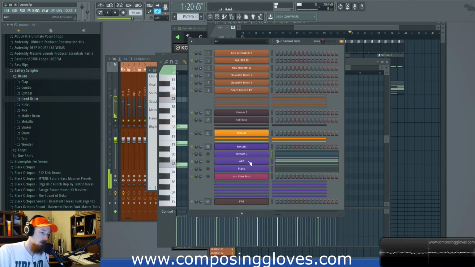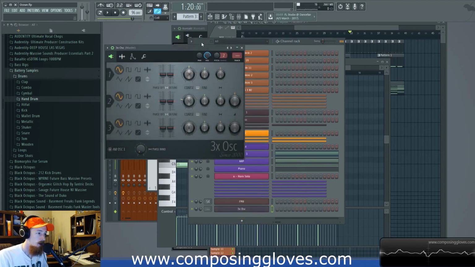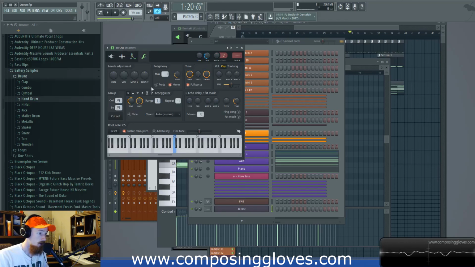And then for the chord thing, I think it'd be cool to have one of those cool sine wave things. So let's grab a 3 oscillator, 3xOSC, and let's just make it a sine wave. Whoa, that's beautiful and loud. And let's go ahead and set the background to mono.